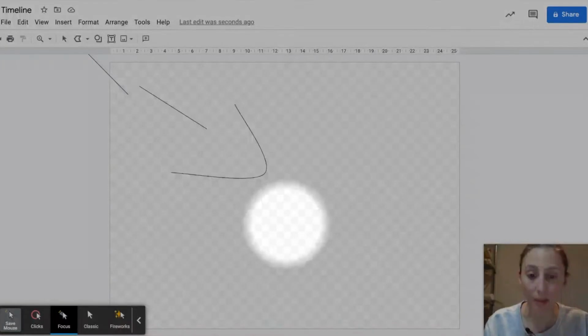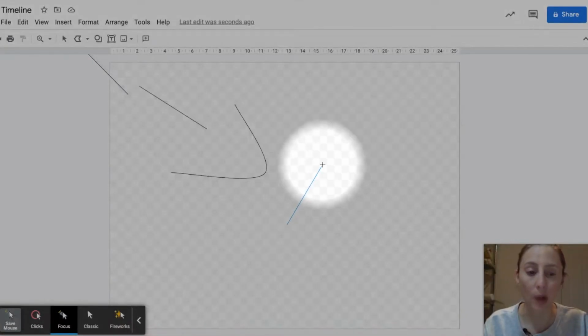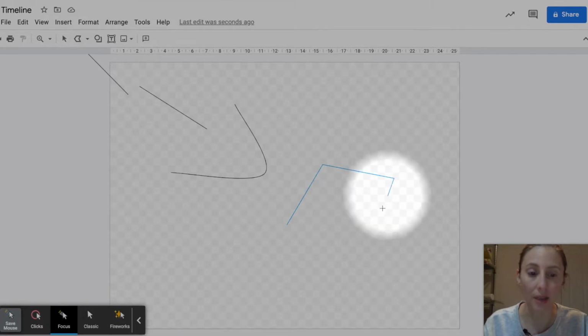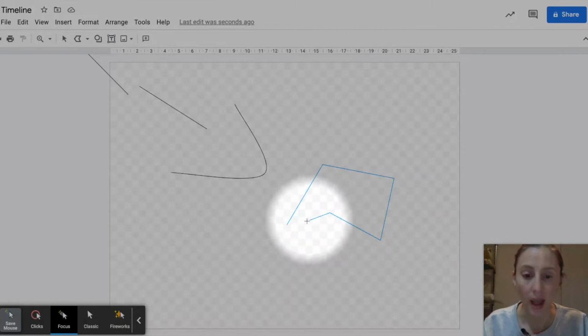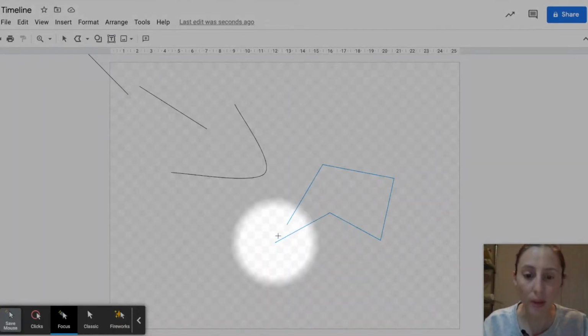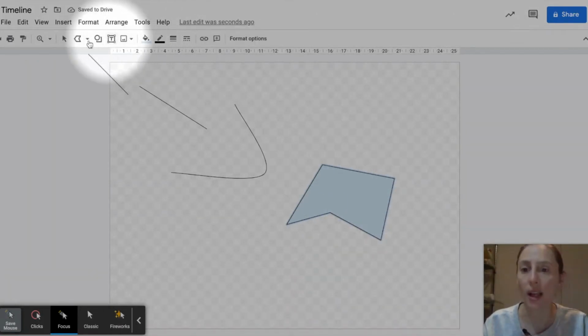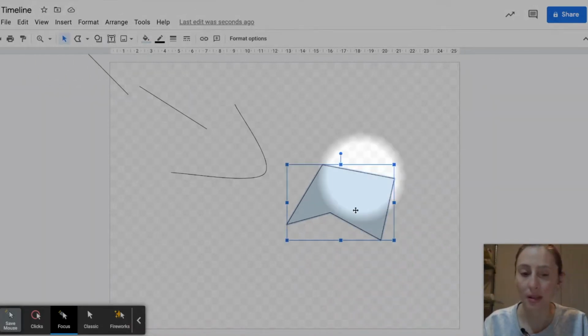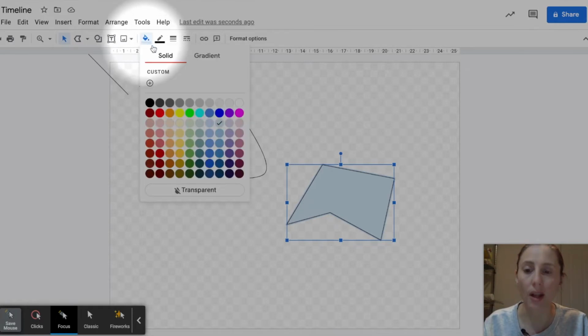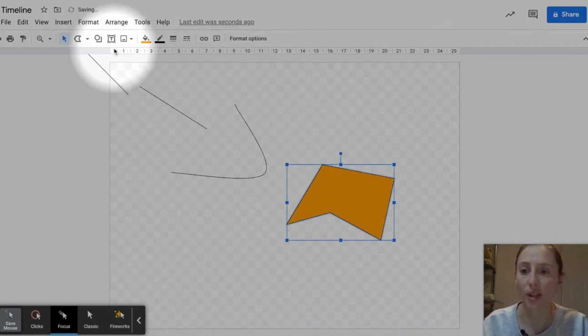I'm going to click my first side, pick where I want my side to end, create my second side and click, third side, fourth side, and then my fifth side. When I reach that corner, you can see it sort of flicks into place. I'm going to click that, and that's created a shape, and I can now click on that shape, go back to mouse, and I can change the colors of my shape.